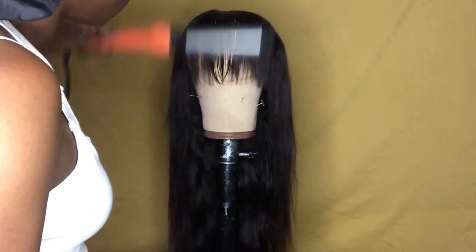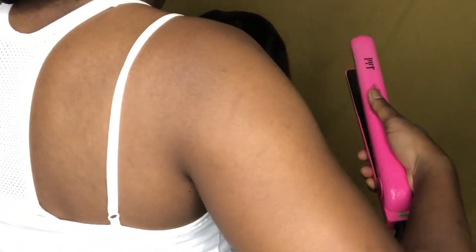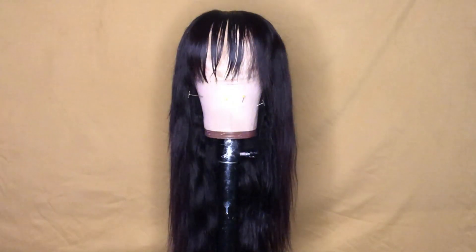As you can see, the bang is drying, so it's looking a little bit fuller. This is basically how I made my old closure wig into a bang wig — something you could do to old closure wigs, especially if it's balding. I used a lot of water on the bang, so it's still drying.